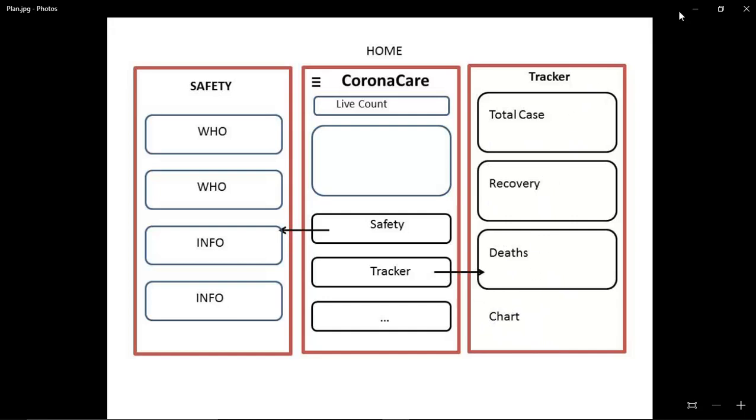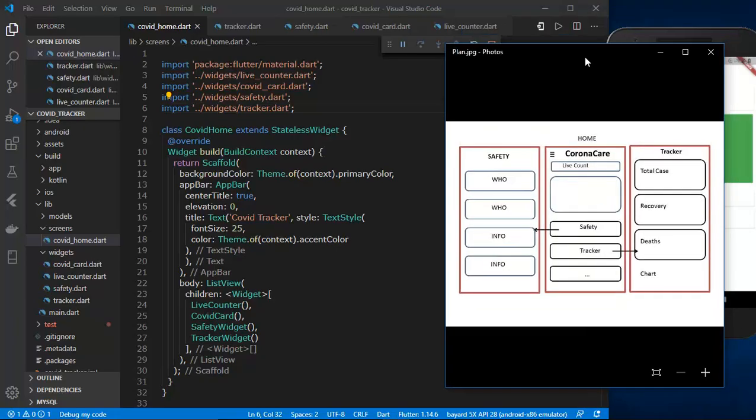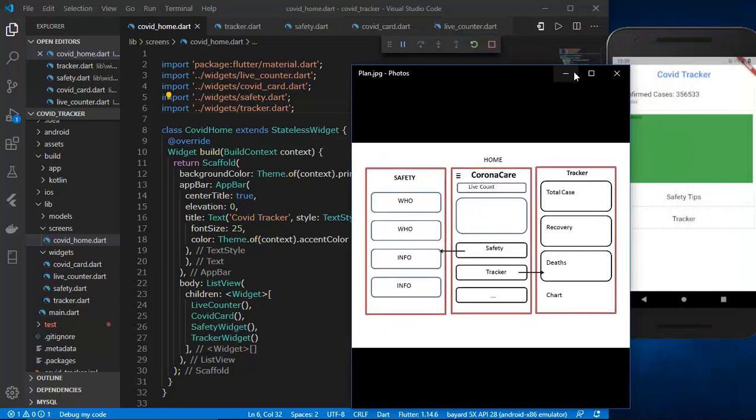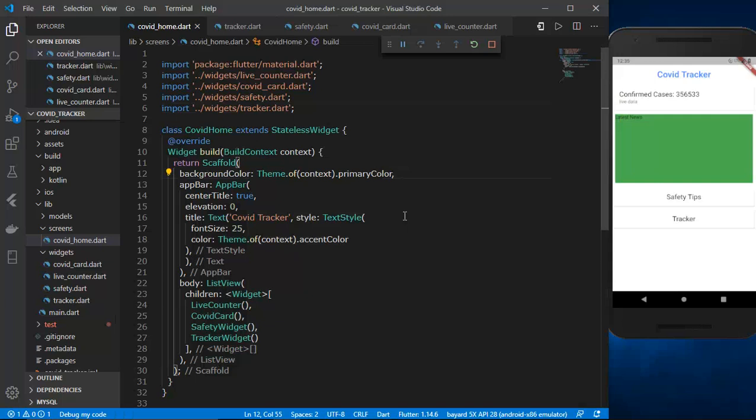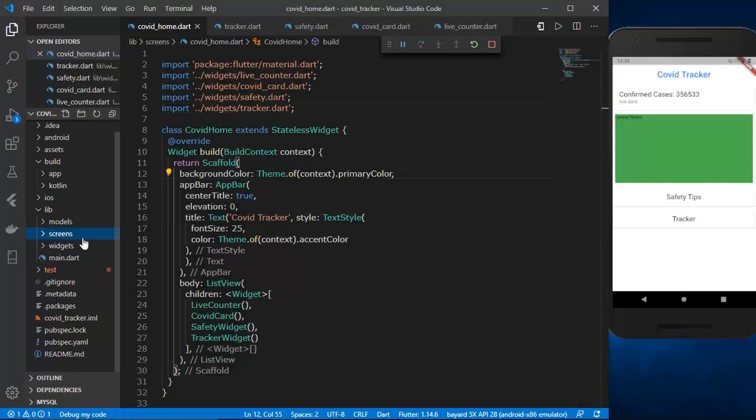And after that, guys, in the first part of this project series, I have introduced you to my approach of building the app, and also I've showed you how you guys can or should structure your projects, because it is very important. You need to make sure that your widgets are inside the widgets folder and the screens are inside the screens folder, and that's it. And we have also built the basic layout of our app.